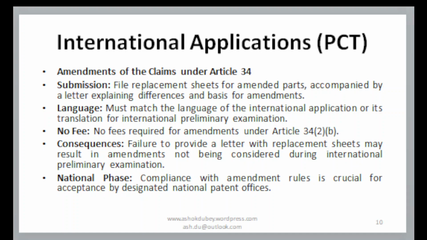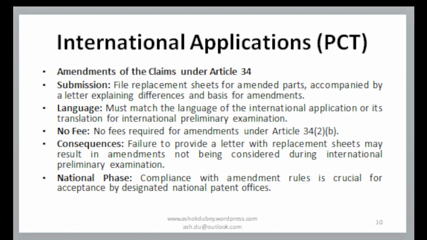Now you have another interesting case law in this section, Article 34, when you file a PCT application. It is about Sony Corporation's electronic display device. This display device will have many patents if you explore the patent database. Here, Sony Corporation filed an international patent application for an electronic display device and later amended its claims under Article 34.